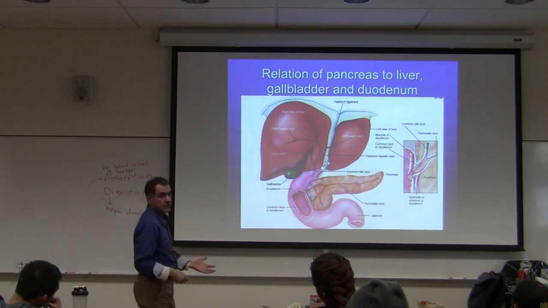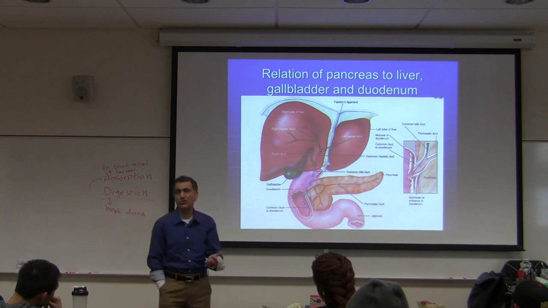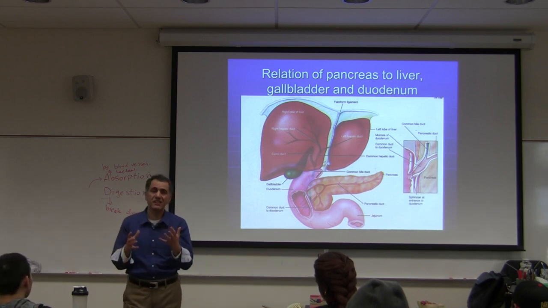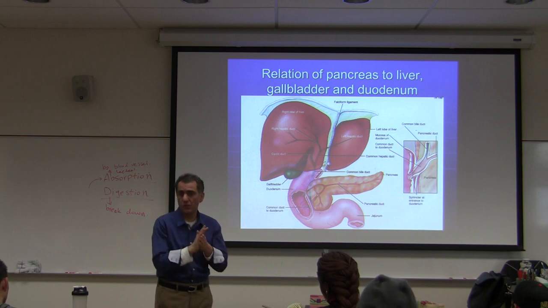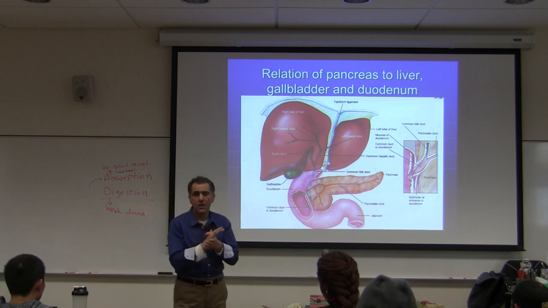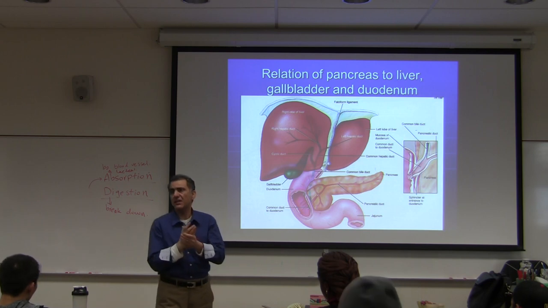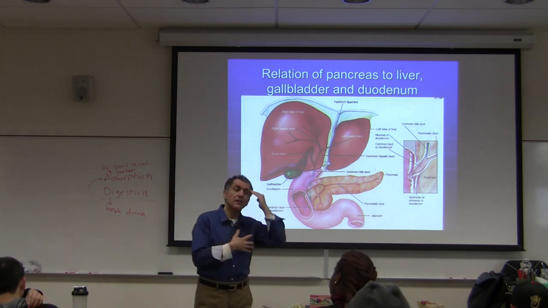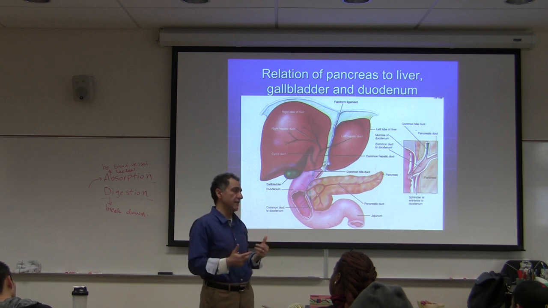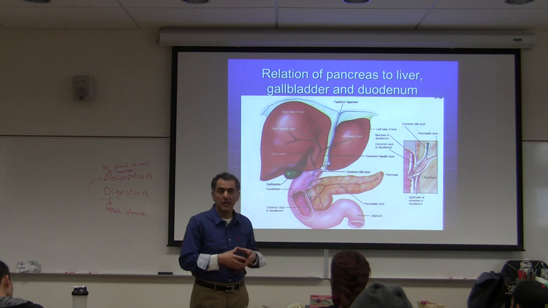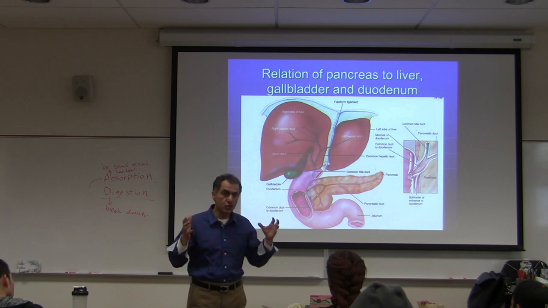Liver, I mentioned functions of liver. You should know them. There are 5-6 functions of liver. One of them you learned already is what? Let's go over them together because it's very important. You cannot live without your liver. You cannot live without your brain. You cannot live without your heart. But they can remove part of your lungs and you still live. If they remove part of your liver, you still live. Not all of it or a big chunk of it.